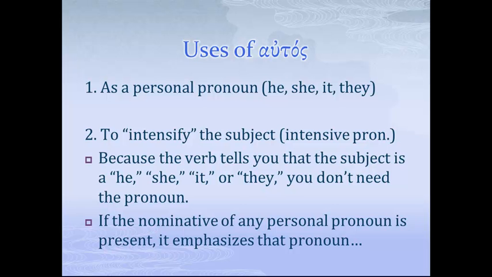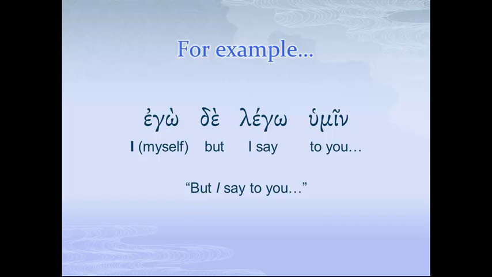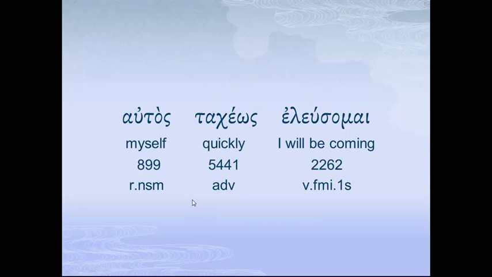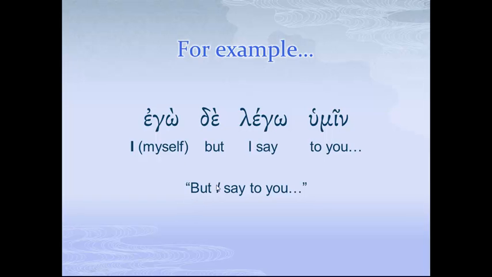Let me give you an example from the Sermon on the Mount. "You have heard it said of old, if a man wishes, let him divorce his wife. But I say to you." The form that Jesus used here, first, de is post-positive. It's a conjunction that never comes on time. So you have to pull that out and put it first, as I did here in the translation. But I, ego, lego, I say to you.